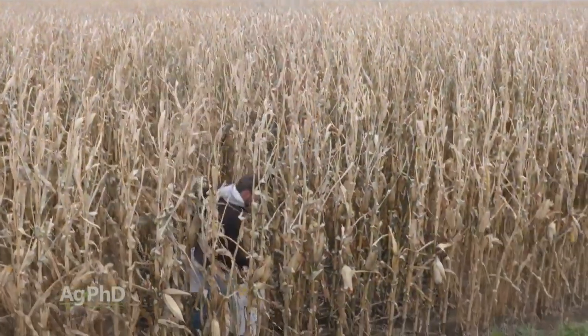So mark with one color flag the first emergers, then come back 12 hours later, mark the next color, and then come back 12 hours later and mark your final color. Now, the big thing about this is we're using flags that'll be out there all throughout the season. So you want to make sure they're not 10-foot tall flags. You can just use little flags that aren't going to get in the way of any of your field operations. Then you can watch those plants throughout the season.